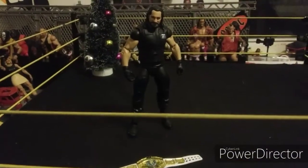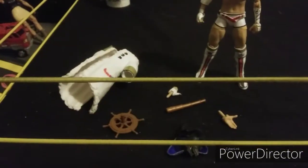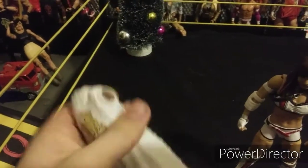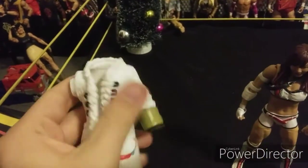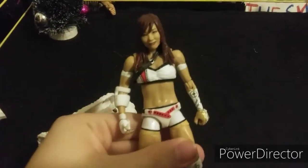Next we got the Pirate Kairi Sane, and she comes with a lot. I don't love the rubber jackets, but there's something cool — you can take this part off to make it easier to put the arms into the jacket. This is a cool logo, cool jacket. She also comes with two switchable hands, pirate accessories, and the Pirate Princess hat.